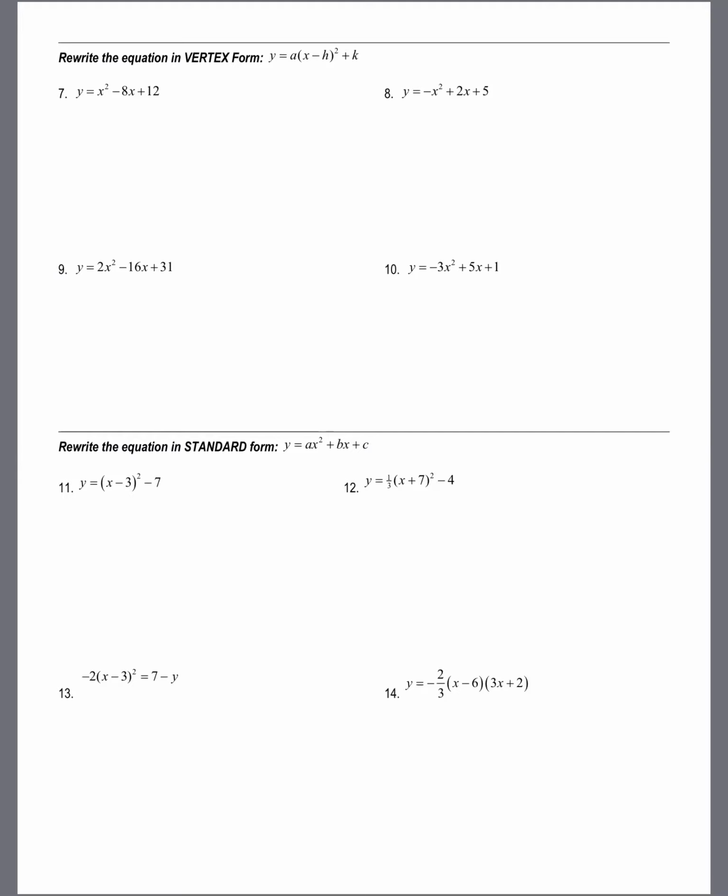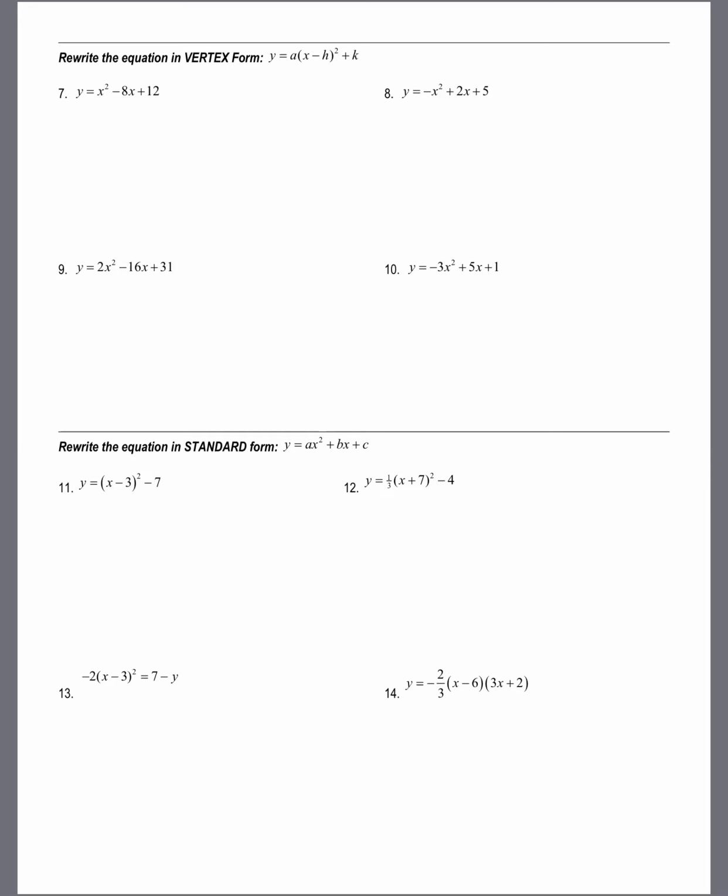If you remember anything about vertex form, you have H and K in there. H comma K is the coordinate of your vertex. You probably saw that in algebra 2. So that H comma K gives you your vertex. I go over it in another video coming up, but real quick, let's just do an example here.